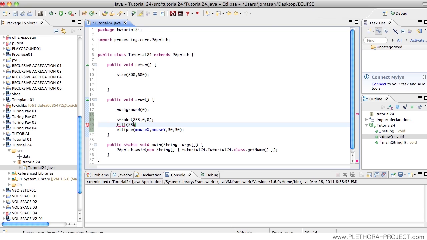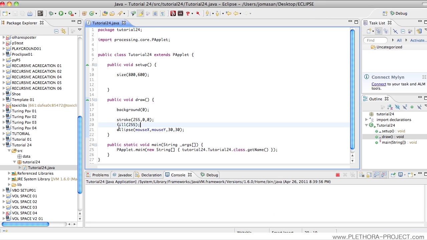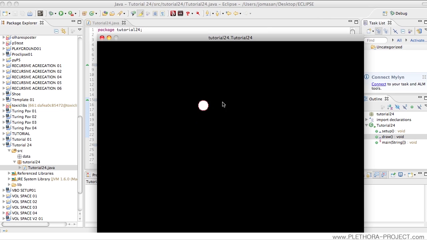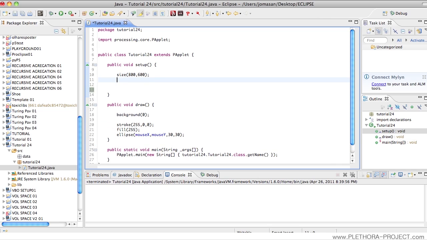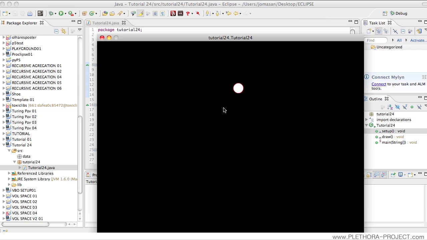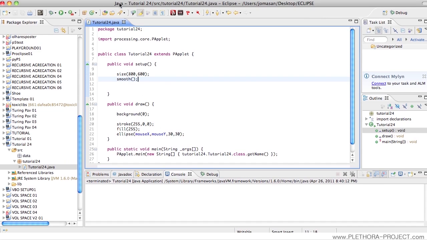So as you can see, we're writing commands as if we were writing in Processing. Everything seems the same. So let's go to some of the differences.